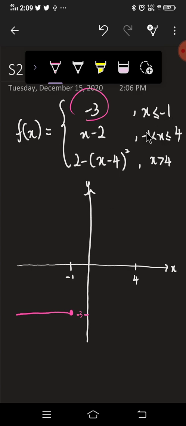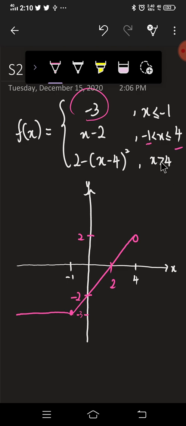And then the next one, from -1 to 4, is a linear function. So what you need to do is just take the value of x at -1 and 4. So if x is -1, x - 2 will be -1 minus 2, which is -3. So it will be here. And then for x equal to 4, 4 minus 2 is 2. So this is 2. And this is an empty dot, this is an empty dot. So a straight line to the 4. Okay. So it will intercept at x equal to 0, y equal to -2. And when y equal to 0, x equal to 2. So this is the second graph.